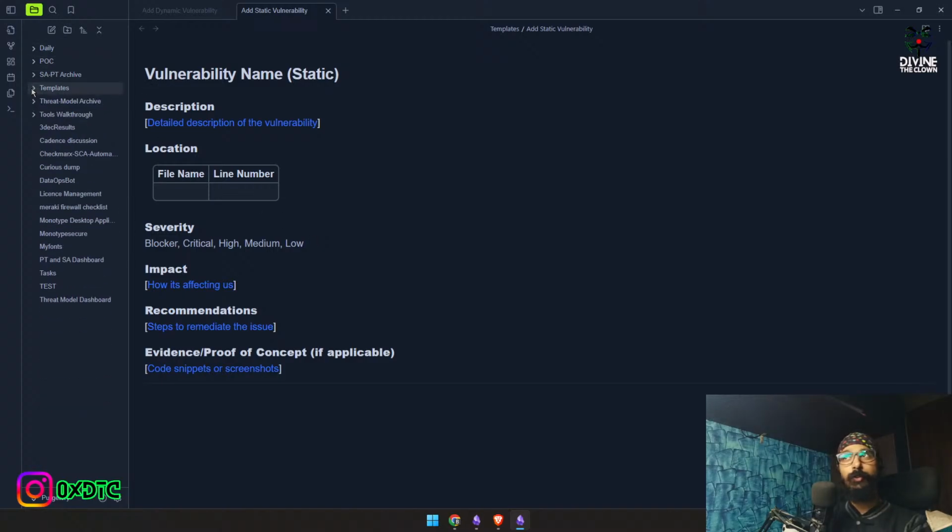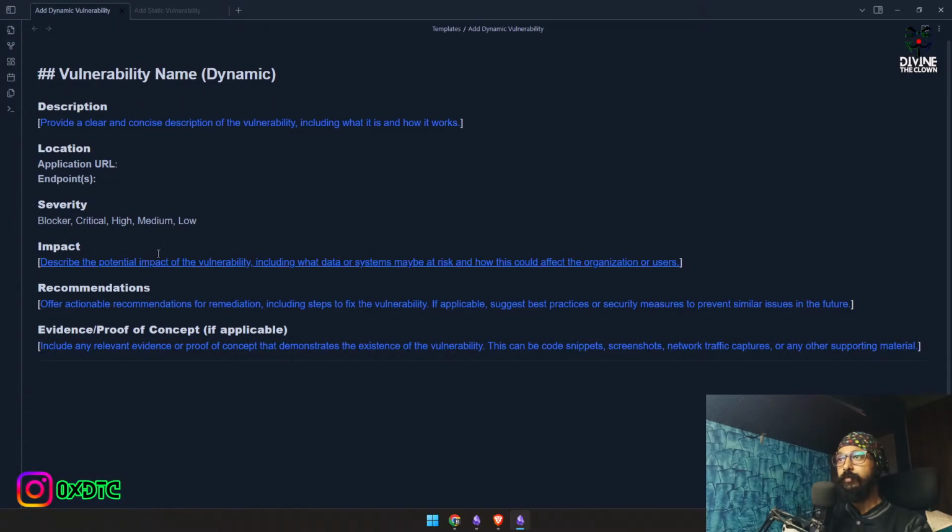Although I can't show you anything real right now, let's hide this too. You will see I have created my own template. I'm not sure if someone else created something similar looking, but this is my own template as far as I can say. In the first part, you can define the vulnerability name, and over here you can talk about what sort of vulnerability it is.